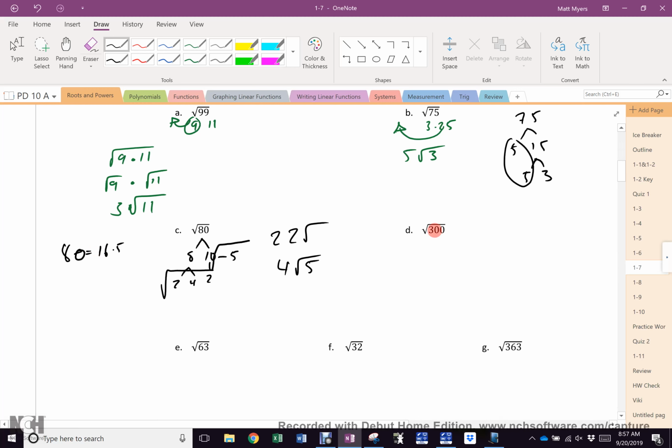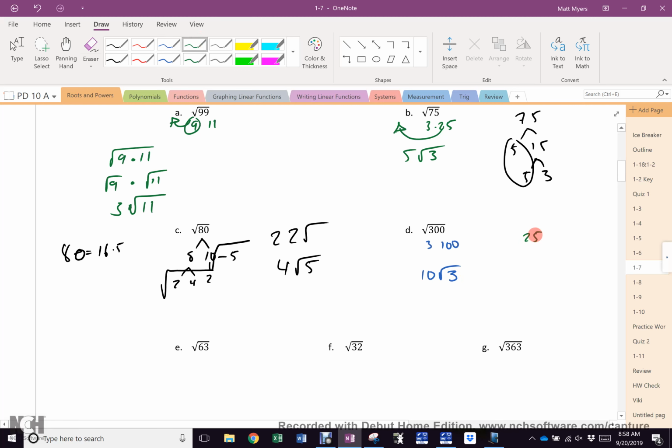But anyway, what are we going to do with 300? What are we going to do with 300? Armand? Of course you're going to do 3 and 100. Why would you do 3 and 100, not 2 and 150? Because 100 has a perfect square. What is it? 10. Leaving what? 3. Does everyone see how easy this is? Jordy. You could also do 15. You could do 15 and 20. 25. Yeah, you could do 25 and what? 12. So let's just do that, shall we?